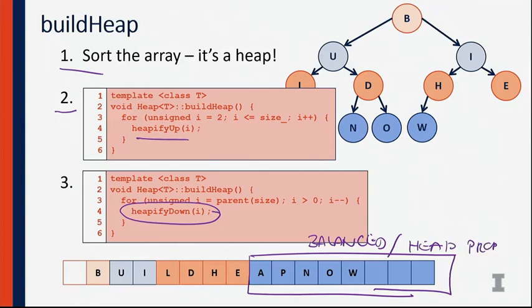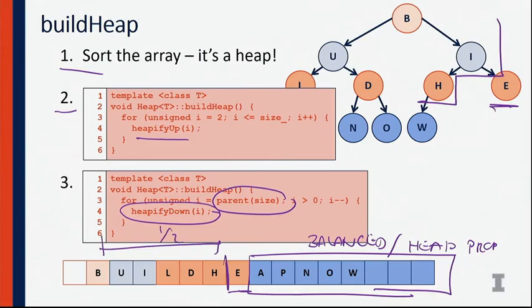And in fact, it's not just the very last level, but the very last level and any nodes that don't have children. So this includes the node E here in the tree as well. So this is everything up to the parent of the very last node. So only the first half of the nodes in the array needs to actually have their heap property restored.